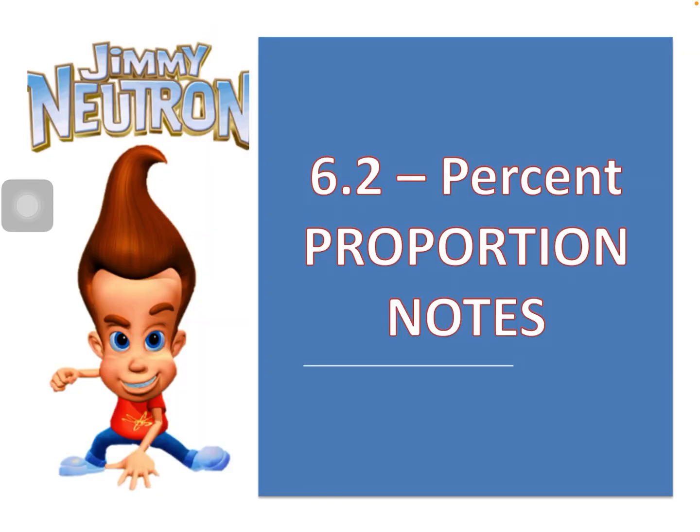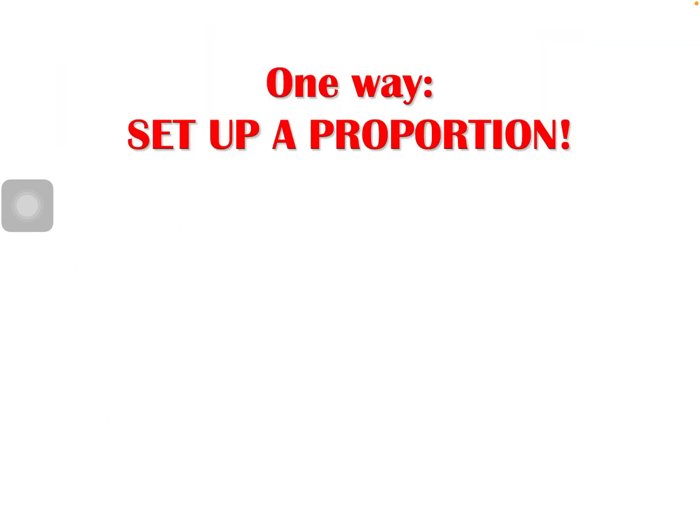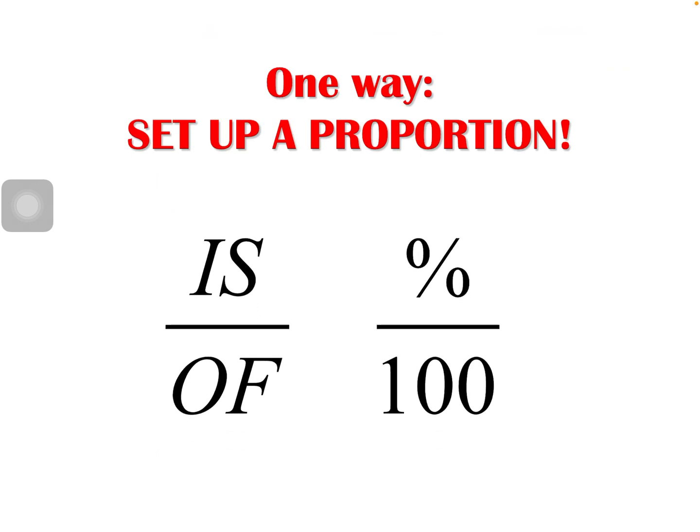Our title for this lesson is from chapter 6 in our textbook, and it is percent proportion notes. This is chapter 6, lesson 2 in your textbook, Big Ideas. So if you are doing this on notebook paper, head your paper with that. All right, so we're going to be setting up a proportion, and this is how our proportions are going to be set up each and every time.